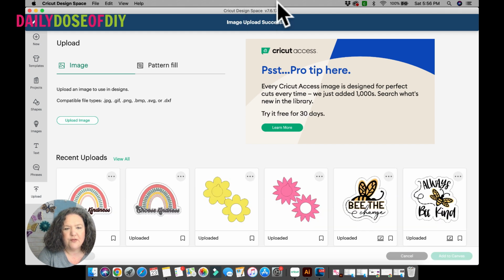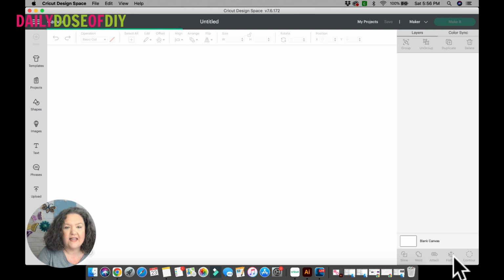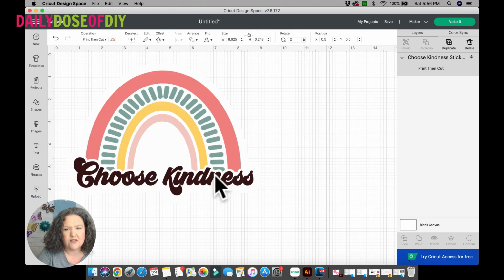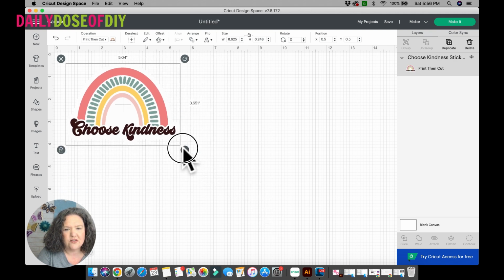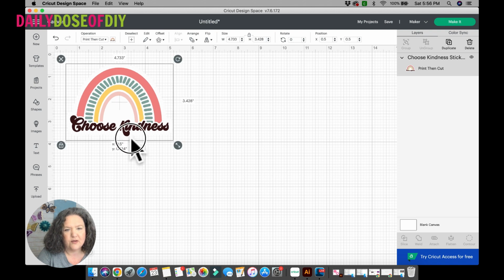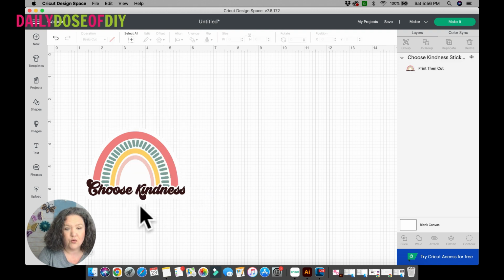So now that we have both versions in Design Space, I can show you the Print then Cut image. You add to Canvas. And like I said, it's what you see is what you get. So the only thing you can change on this is the sizing, which it came in a little bit big. So you probably want to downsize it to like a 3 or 4 inch sticker. And then once you have the sizing and how many you want, we'll get into that more farther in the tutorial. Then you're ready to click the Make It button.